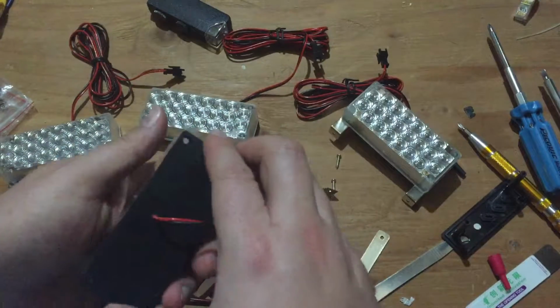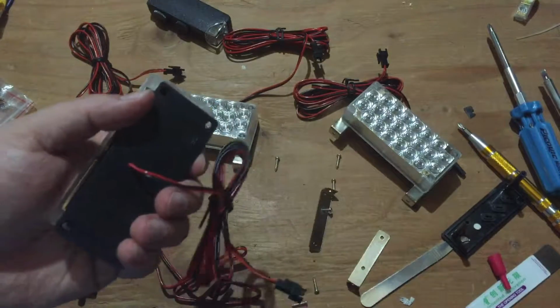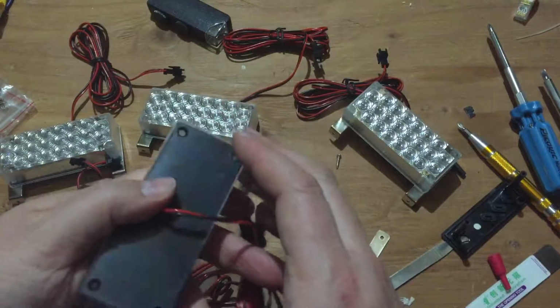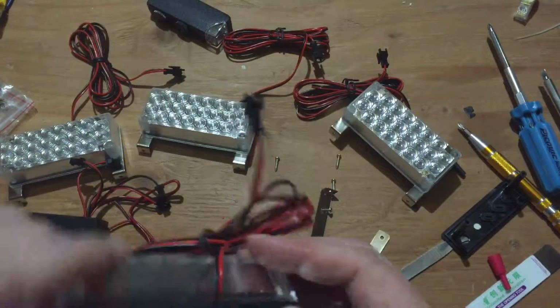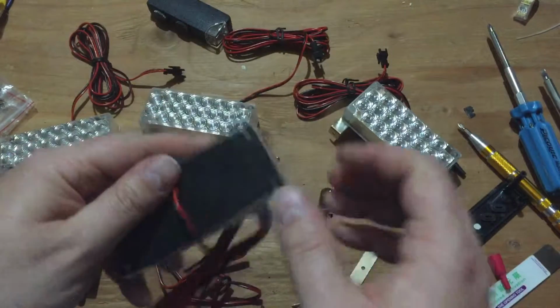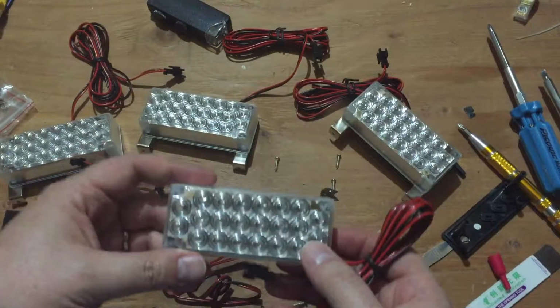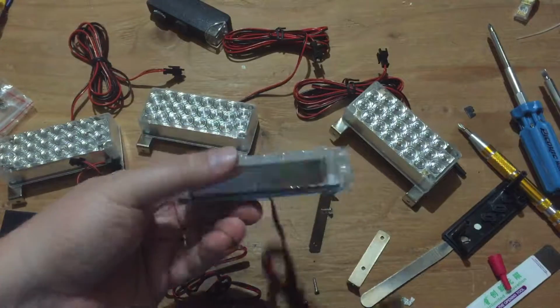I think I will actually probably try to seal this a little bit with some silicone, just in case it does happen to rain or snow even during Halloween. That's not unheard of. In fact, it's only a few weeks later, and we're expecting our first snow possibly tonight, maybe just a little bit of a dusting. So, there you go. A little bit more in-depth look at these Chinese LED strobes.